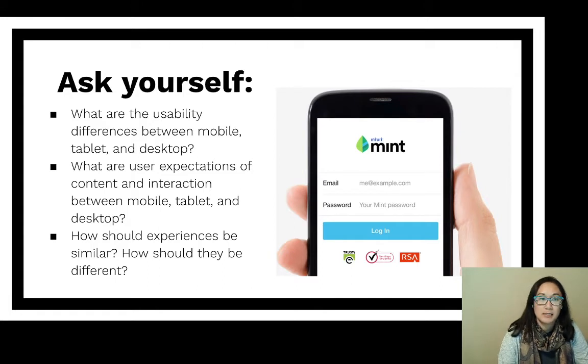The second thing I want you to ask is trying to understand the user expectation of not only the content, but interactions as well for mobile, tablet, and desktop. So if we go back to the tax refund example that I provided, there are expectations from the user between those different mediums, but also interaction nuances for those devices. So perhaps I can kick off a tax return using my mobile device, but I wouldn't be able to input any finer specific detailed data unless I re-accessed it on my desktop experience. And perhaps on tablet, I might be looking for different visualizations or different ways to optimize my return before I submit it.